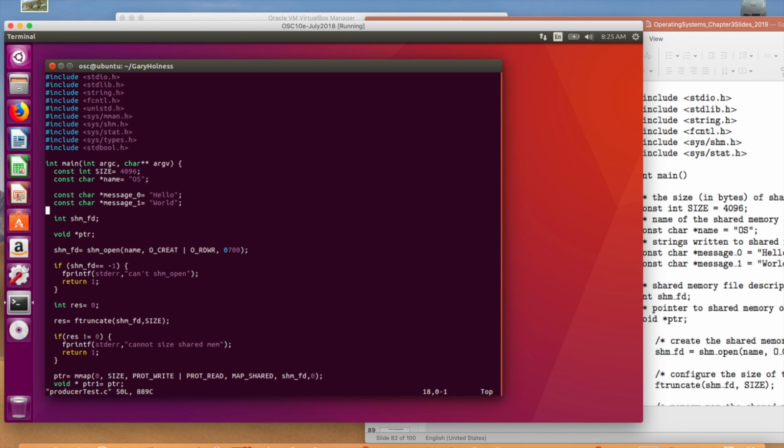Okay, so we have our shared memory file descriptor. We have that void pointer, and here's the call to shm_open. The name is OS, and O_CREAT ORed with O_RDWR. Now it's ORed because these values, O_CREAT and O_RDWR, are constants, right? And when you're ORing them, you're basically turning on the ability, or signaling to the operating system, that it's going to do more than one thing, right? Set the creation, and also it's going to be readable and writable when the OS creates this segment.